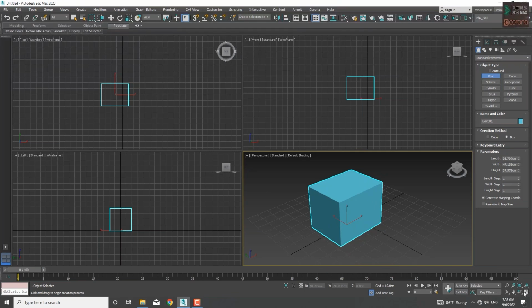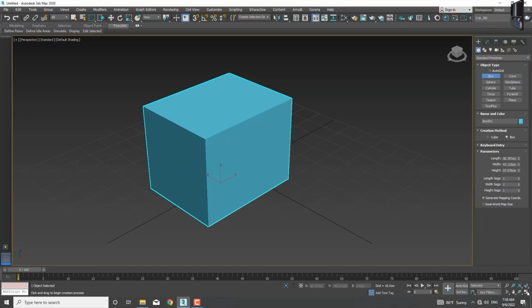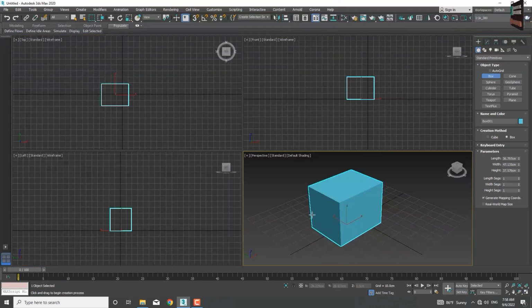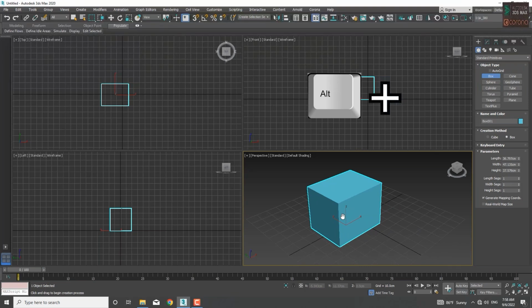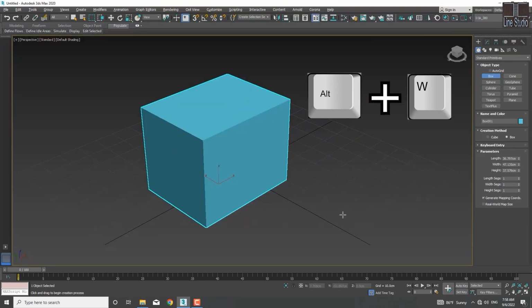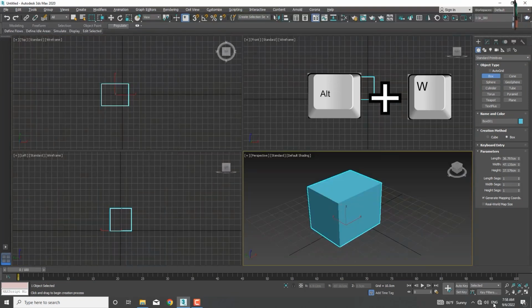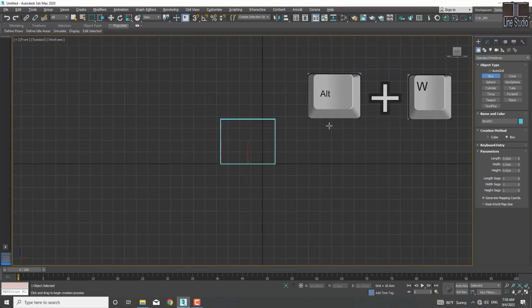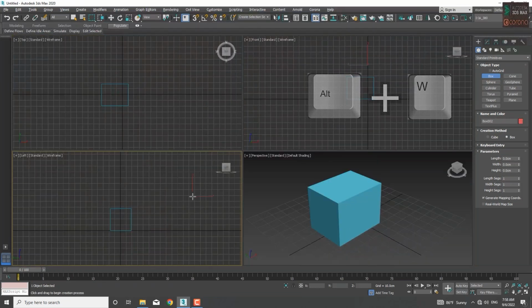When I click it, it maximizes my active viewport. And when I click it again, I return to the previous state. However, what's the shortcut? Alt plus W. When you press Alt plus W, you no longer need to click there. The active viewport becomes your main viewport full screen, and then it returns.